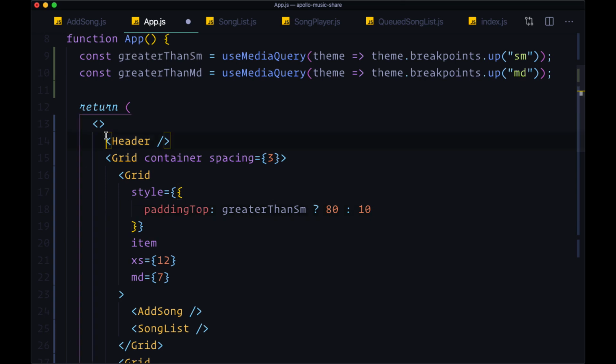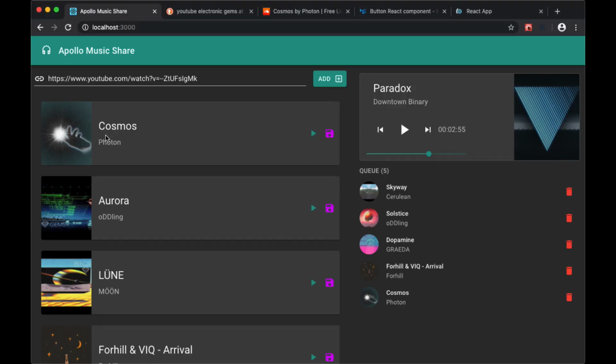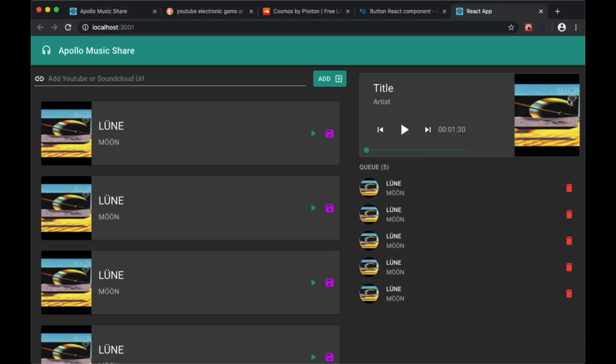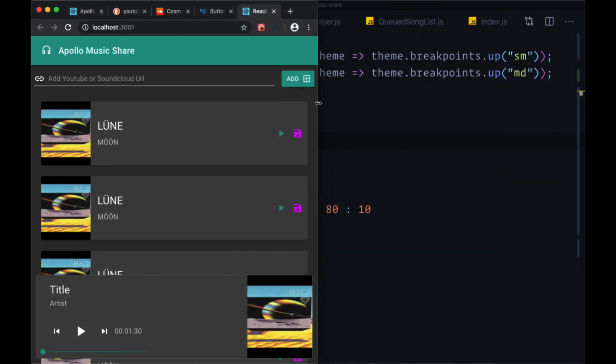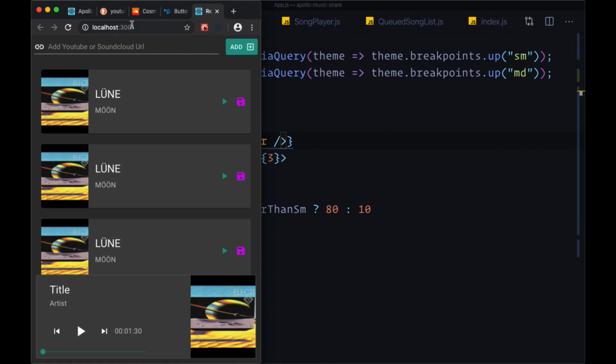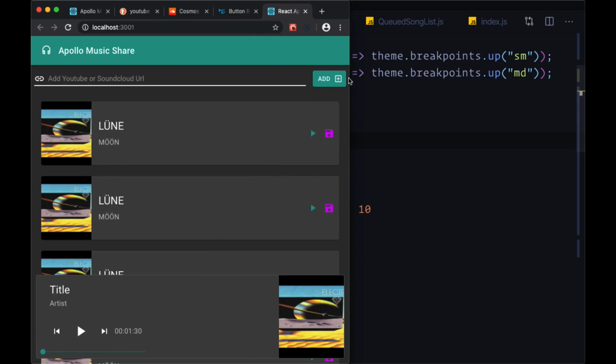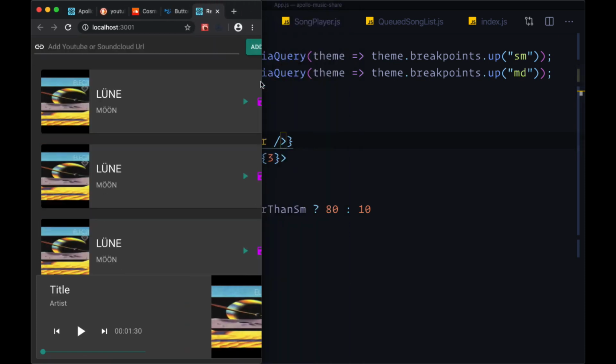And then for our header, we can say if we're greater than SM, only then show our header. So now once we go down to a mobile breakpoint, our header goes away and a lot of the padding underneath on the top of add song is removed.